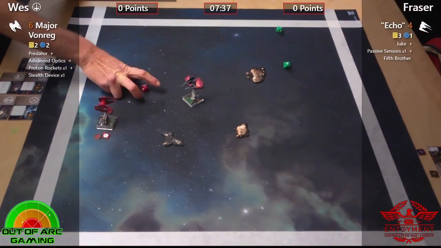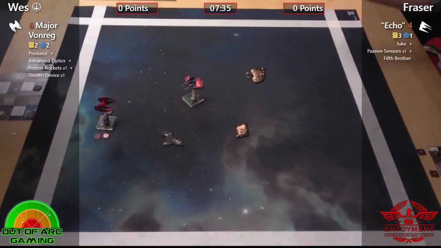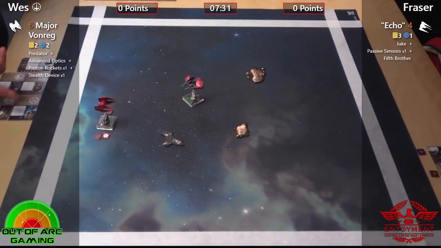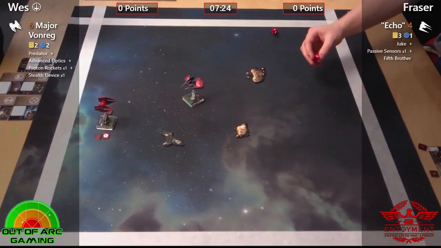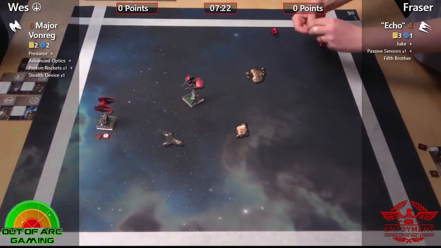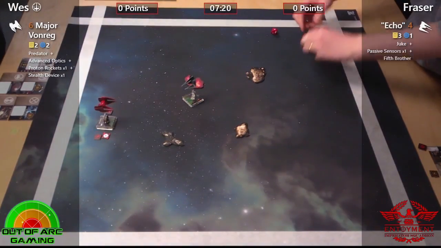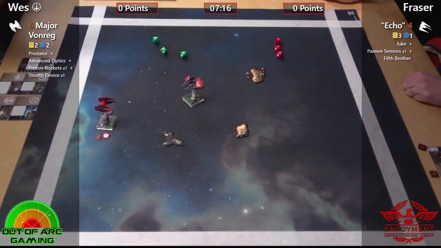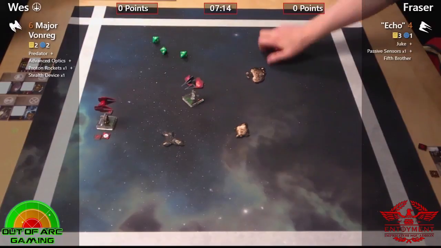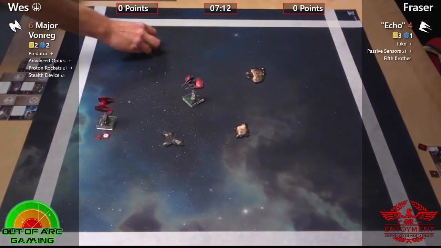Unless Fraser spends that evade, which he does. Yeah. So, advantage there for Wes in that he now knows Echo can't decloak. There's no decloak. Or can't cloak. Yeah, can't cloak. Oh, but that is... Oh, it's a good returning shot. He's trying to find the right thing, so that's hit, crit. And that's plenty of evades there.